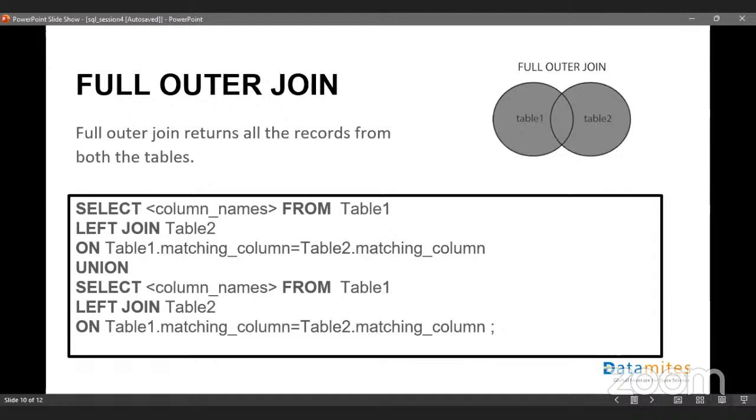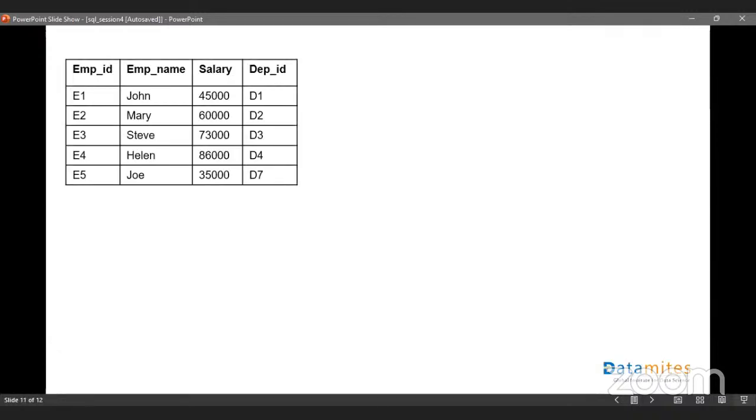You just need to combine whatever SQL statements you have written for left join and right join. Just combine them using the union operator. And it's going to return you all the records from both the tables. Remember this, okay? So MySQL Workbench will not support this full outer join. If you want to return all the records from both the tables, then just apply left join and right join and then take union of both the statements. Okay, I'll show you how it works.